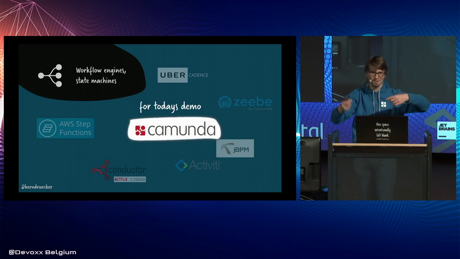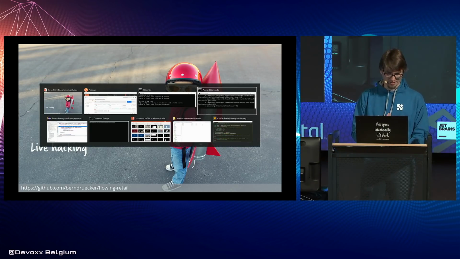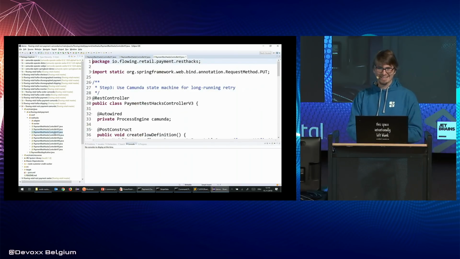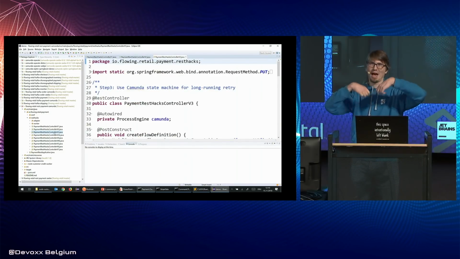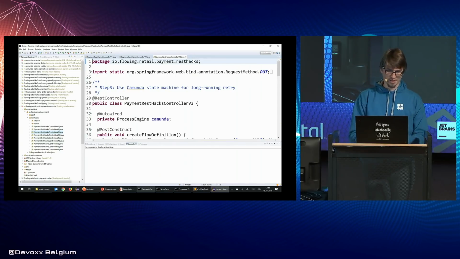So the important thing for me is how you can envision that. And I'm a code guy. I always want to make examples in code, so I have to use something. And if I move forward with V3 here, the next thing I do is I want to have that retrying for a longer time, long-running retries.